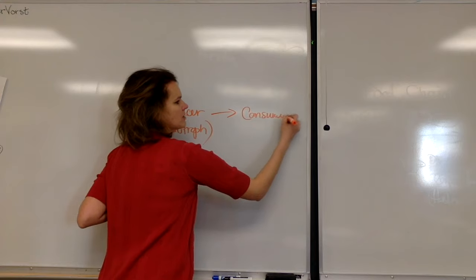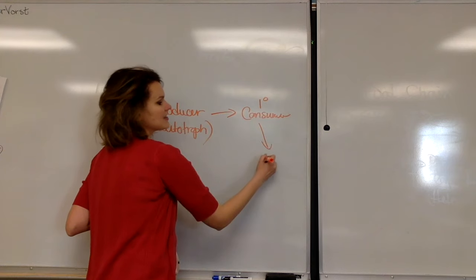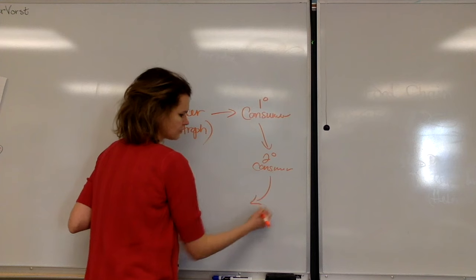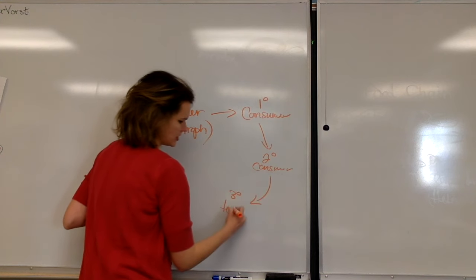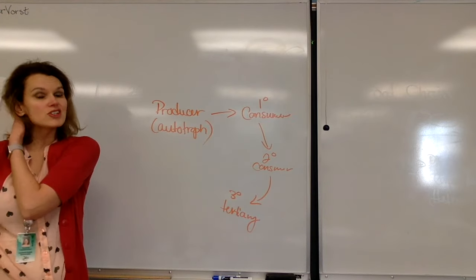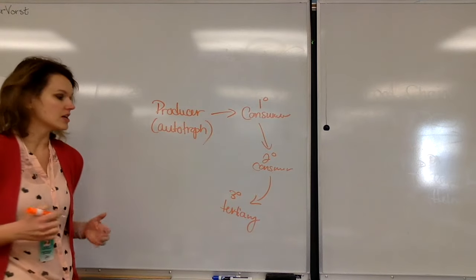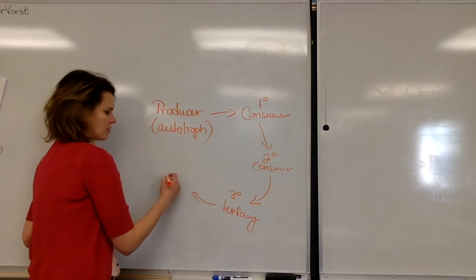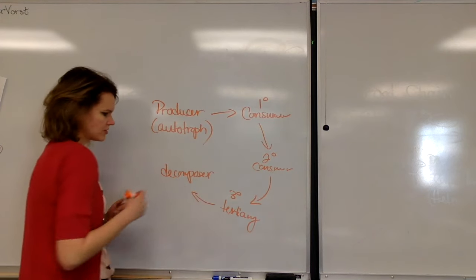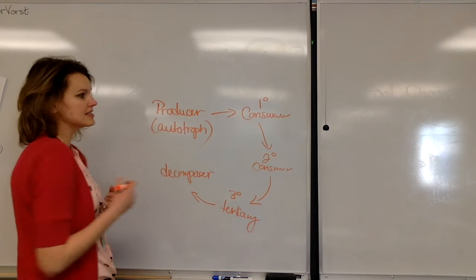In order, there are different types of consumers. This one is a primary consumer, which will get eaten by a secondary consumer, which I am abbreviating, which gets eaten by a tertiary. Now, not every single food chain is going to have each one of these. Some of them might just have a primary. Maybe they just get to the secondary level. They don't necessarily get to the tertiary, but I'm putting all of them for just the heck of it. And then you have your decomposers, which will break things down, which can kind of continue the chain.